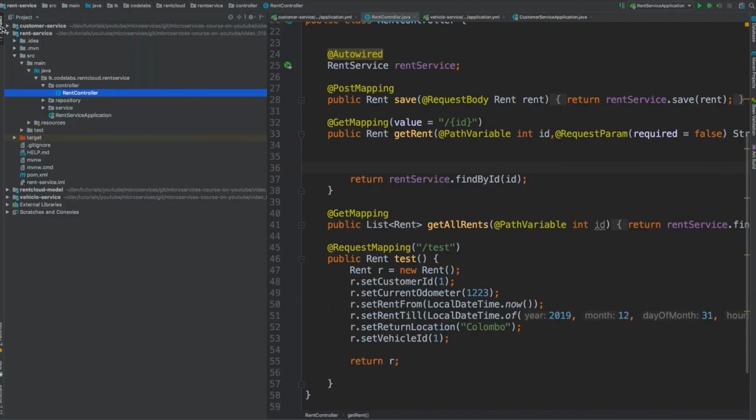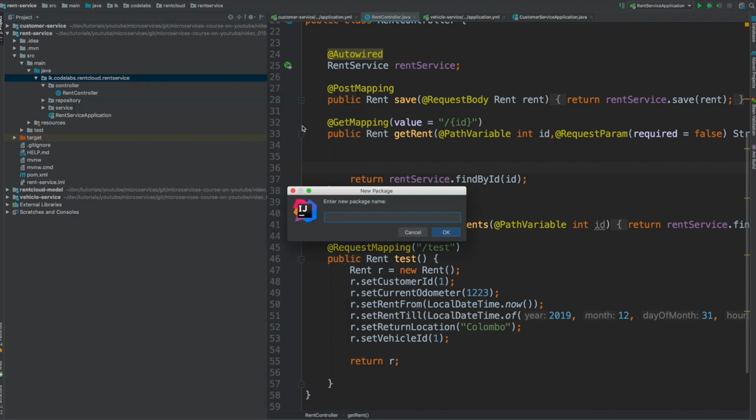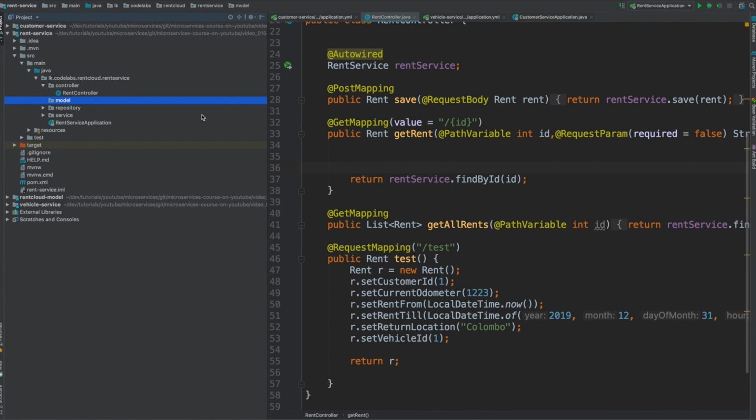To do that, I'm going to create a response model. I'm going to create a package here. I did not do that before, to teach you something new. Here's the thing: now we have two use cases in this endpoint, right? One, the user sends just the endpoint. In that case, we need to return just a rent object. Two, the user sends the parameter called type equal to full or something like that. In that case, we need to return rent as well as vehicle as well as customer. So it's two different formats in the response, right?